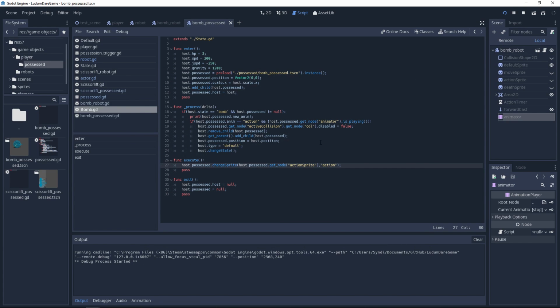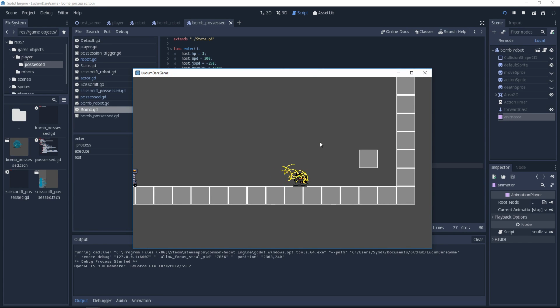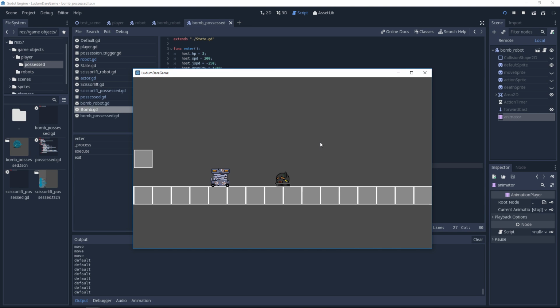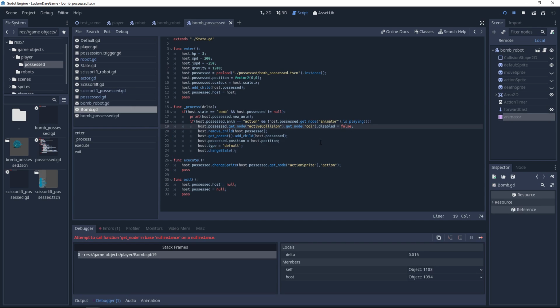Okay, I need to fix that because they can leave my area of control before I can do the thing. Get node. Okay. I want that same code there. It's just gonna do something different.